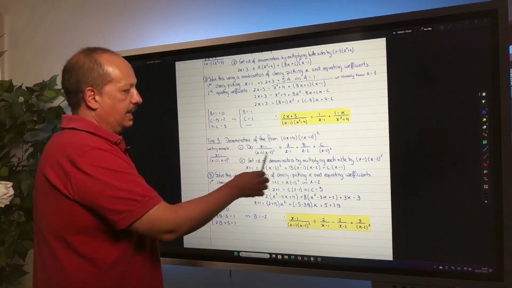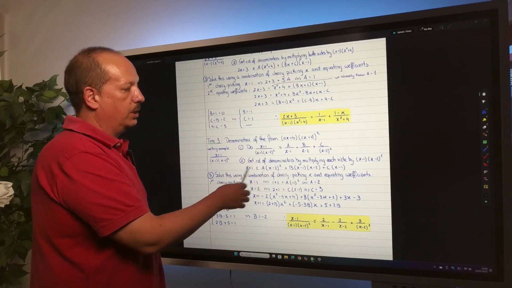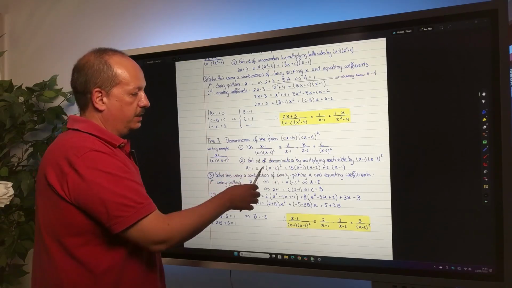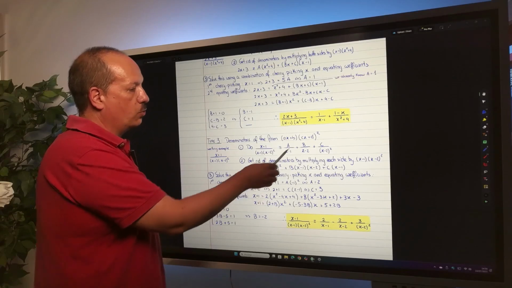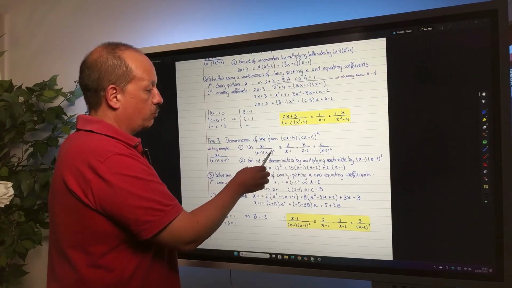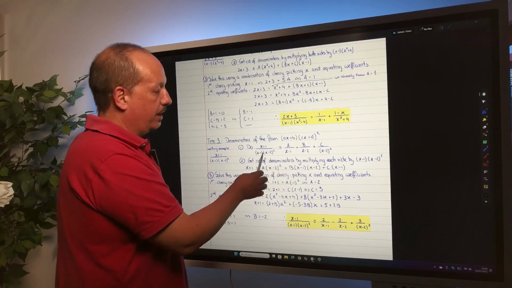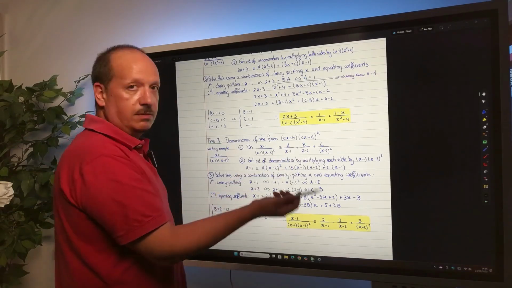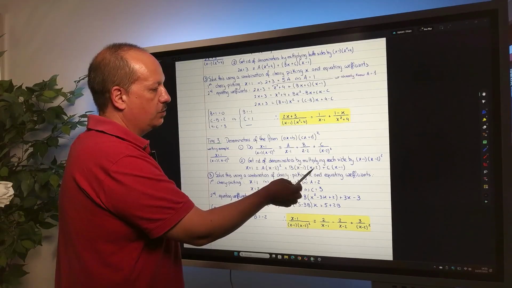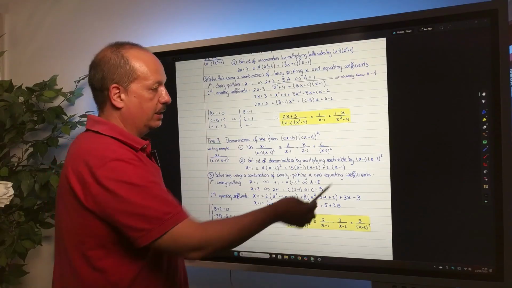Again, on this side, it will eliminate the denominator altogether, so you are left with x plus 1. In this case, the x minus 1 is going to be eliminated, so a is going to be multiplied just by x minus 2 squared. In this case, the square over here is going to be eliminated. It is being divided by x minus 2, and you have x minus 2 times x minus 2. That's why you have the square, right? So b is going to be multiplied by x minus 1, x minus 2. And on this one it is the x minus 2 squared that is going to be eliminated. You are left with the x minus 1.